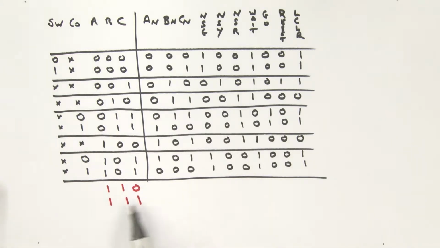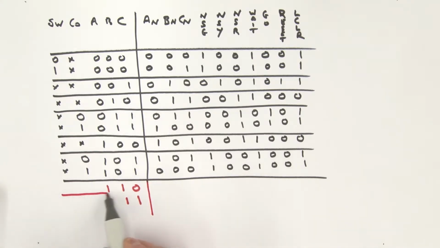Now these 2 states here are not part of our normal sequence, and that's absolutely true. But it is possible that we could get into one of those unused states. There could be a power surge, some kind of a glitch, whatever, that could cause us to actually end up in one of these unused states. So we should design for it. Okay, so what do we really want to happen if we are in one of these unused states? So this is the point that we're going to figure out what we should do. All right, so let's look at that.